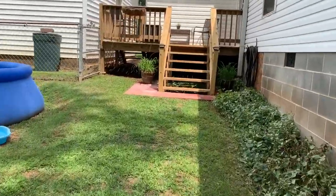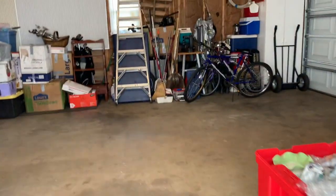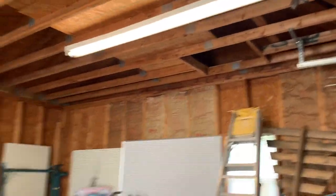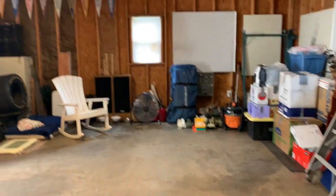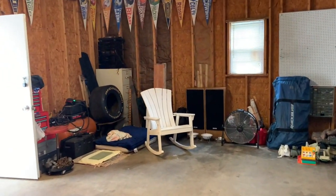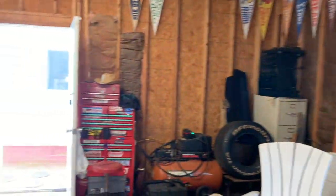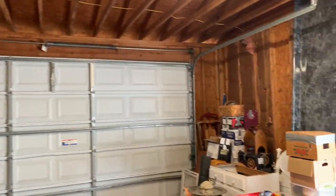Going to walk around back to the front of the house and show you inside. The detached two-car garage has power and lights, so you could do a lot of different things in here — it could be your workshop or just a place to park your cars. It's a very versatile building.